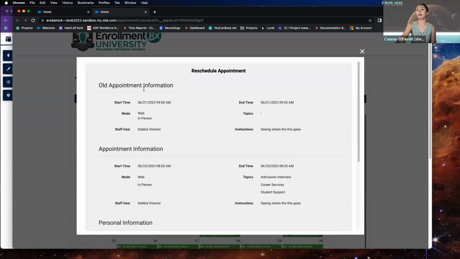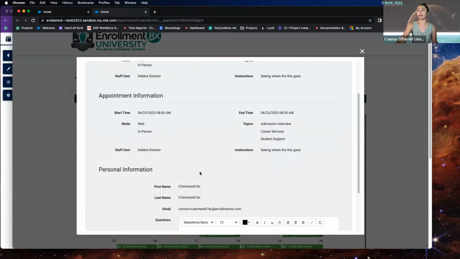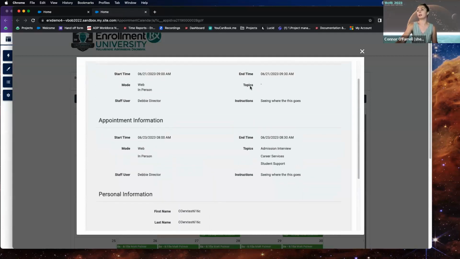And now we see that second section on the registration form that I mentioned, the old appointment information. So this is a really helpful part of having those two sections on your registration form when folks go to reschedule and they can see what was their original appointment information and what is their new appointment information. So here I can see, yep, I've scheduled another 30-minute session and I could confirm maybe, I realized I wanted to get a very specific topic in, or I could realize I've selected an appointment that isn't of the right topic. Again, that's where those filters can come in handy.